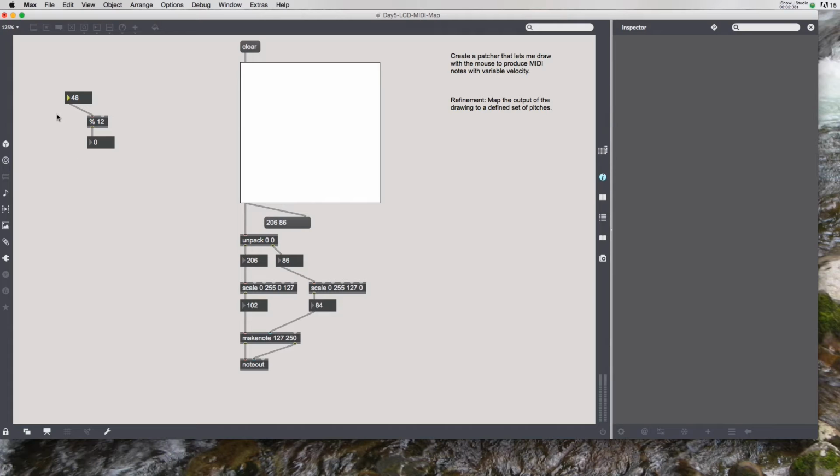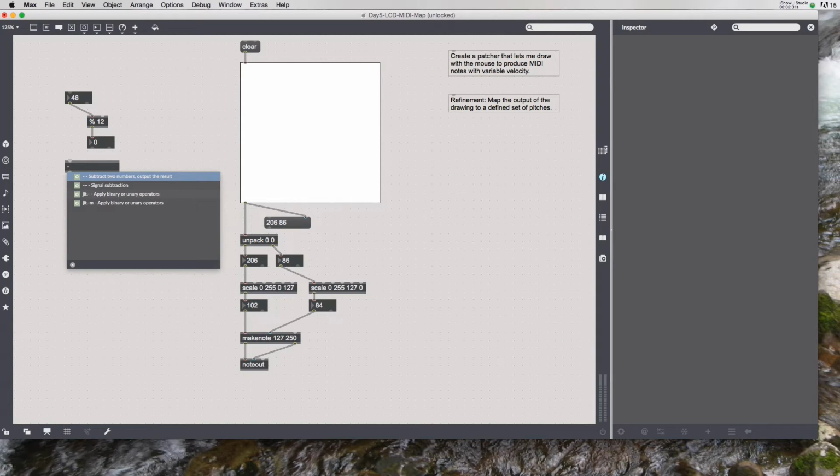Okay, then I can subtract this part from this part, and in a way I get it back. Or, I find the base octave. So let's do this part. New object, unlock the patch, new object, and we'll have a subtraction object.